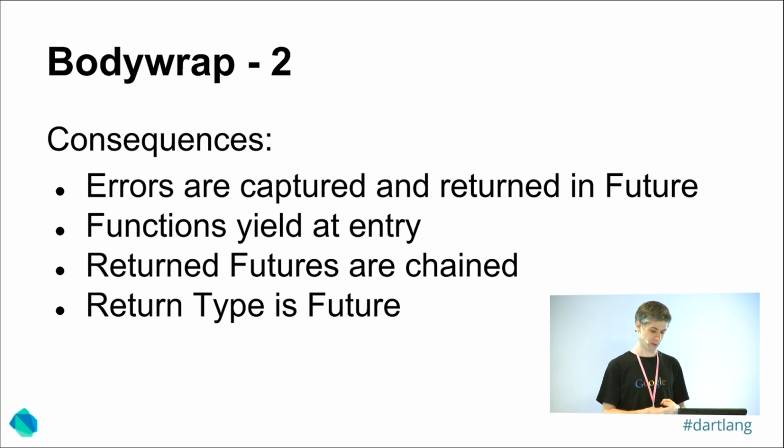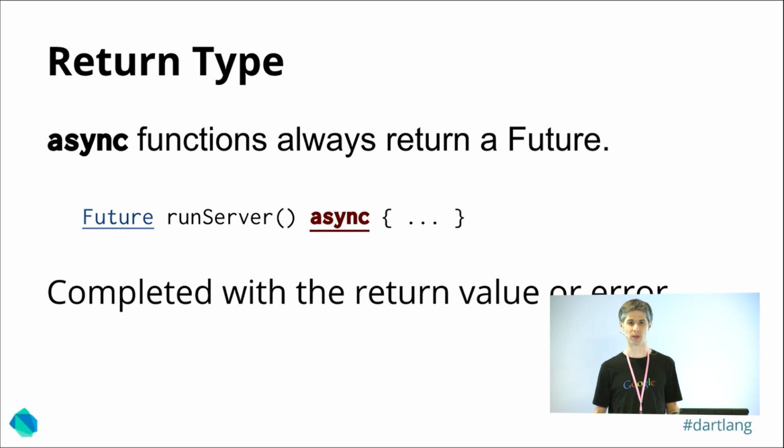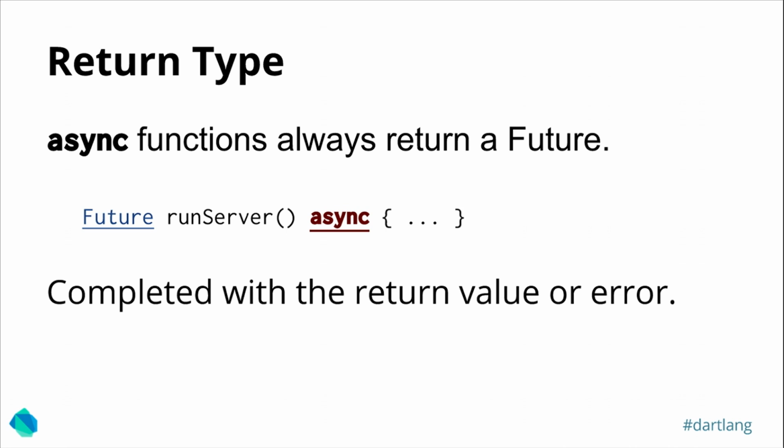And then it also gives us two nice answers for the questions of what happens if you return a future, and what the return type is. If you return a future inside the async body, it will just do as if you returned it inside the Future.microtask. It will wait for the inner future to complete before it completes the other one. That basically falls out of this. Similarly, the return type of an async function is automatically Future. So if you see an async on the body, it automatically means that the return type must be a future. There's just no way to get out of that.